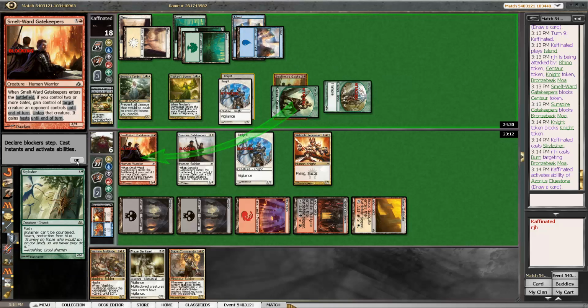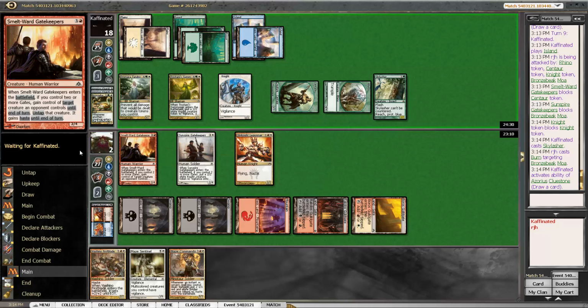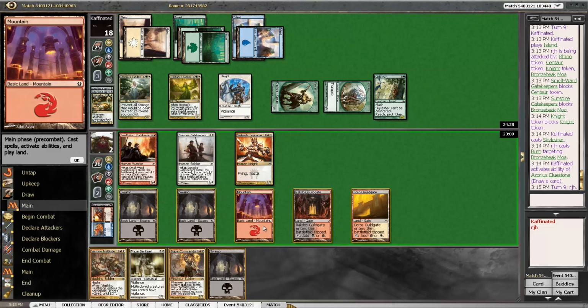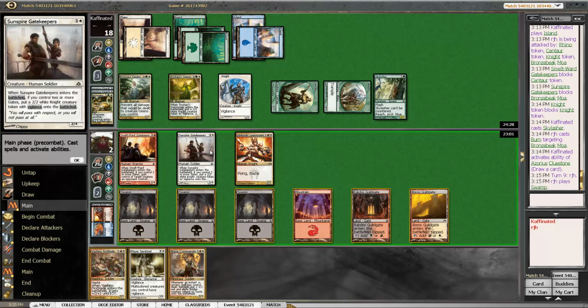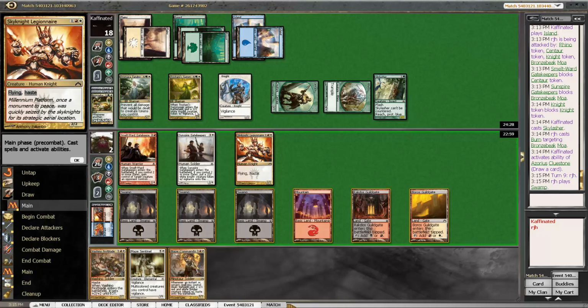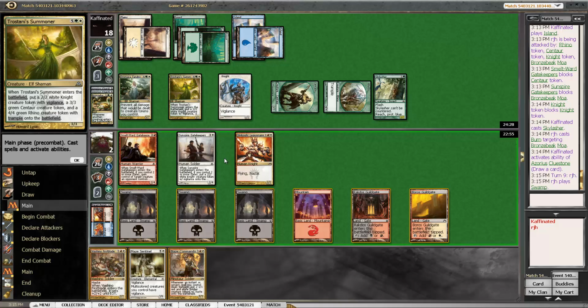So there's that one. My opponent gets the Skylasher. I'm down to 2. And there's a Trampler on the table. Awesome. Hey! That's not it at all. Pretty sure we're dead. 1, 2, 3, 4. 1, 2, 3, 4, 5, 6.